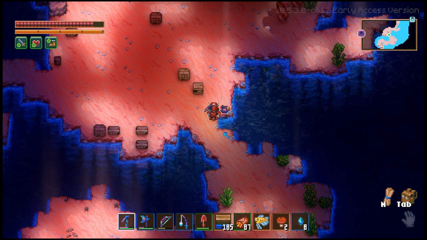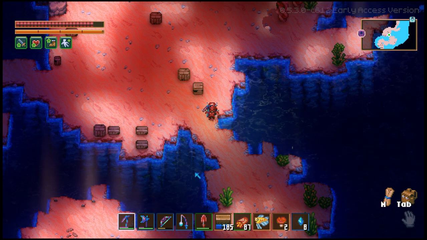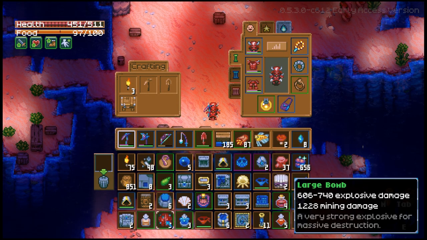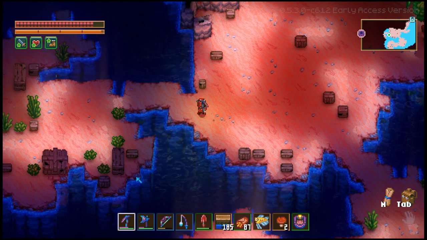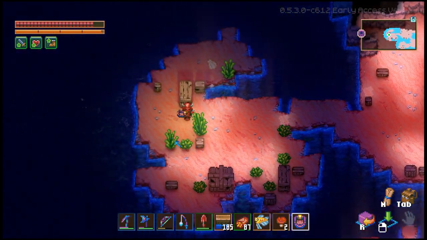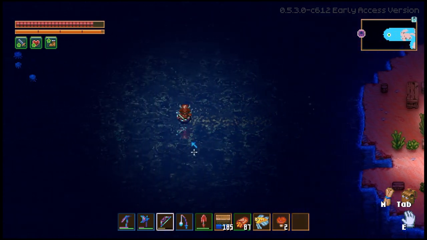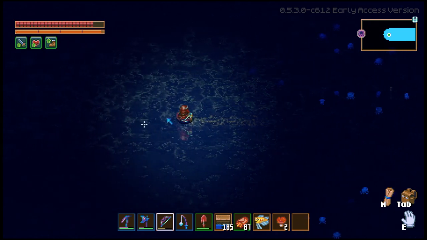Alright, let's pick up our boat. And I gotta drop something else. Sealed beverage, get rid of it. And let's put our boat. Oh, we got large bombs somehow. Cool. Put our boat down and keep going. West. Always to the west.